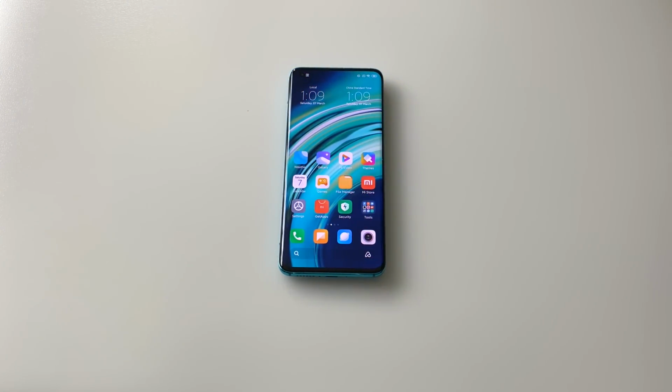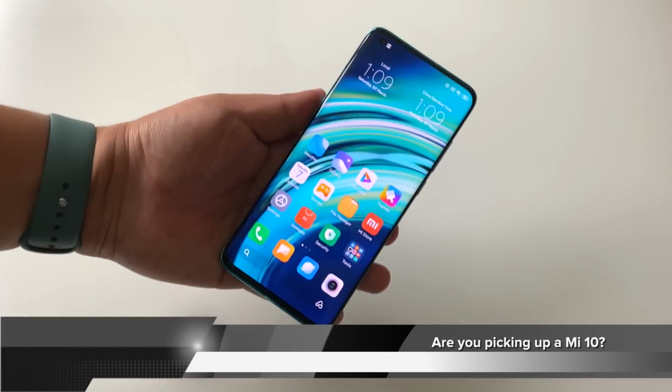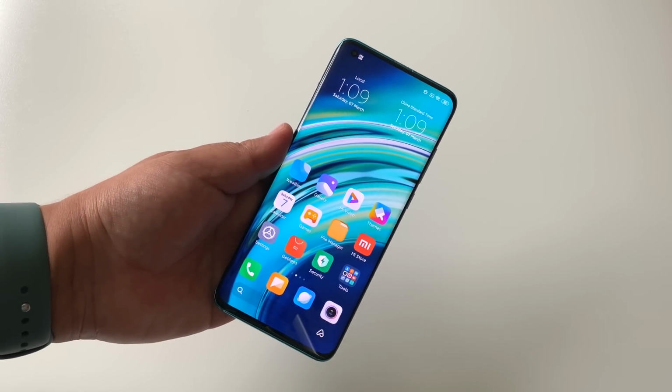Hit me up in the comments with any questions you specifically have about this Mi 10 and how it has held up over 2 weeks. I would say it is the sweet spot and it is holding up very nicely so far.